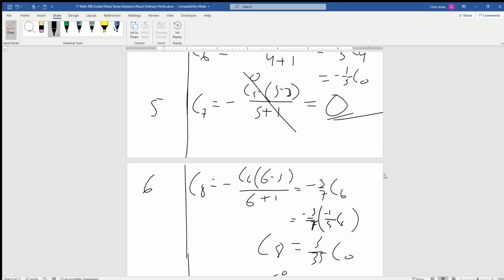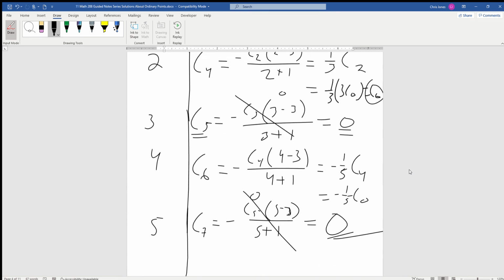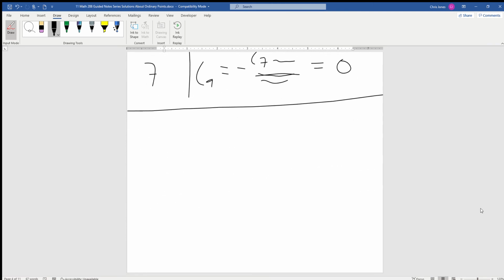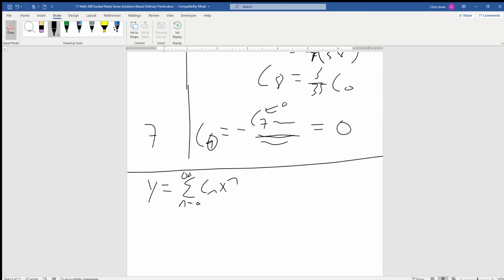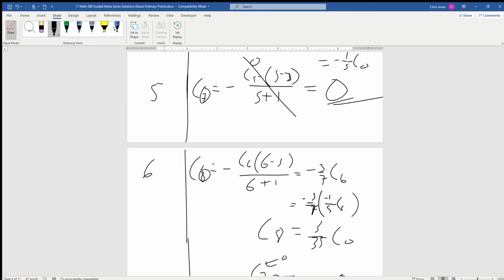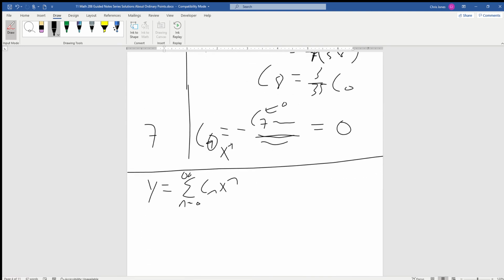All right, how do we write the solutions to this? Okay, so now we have all of our iterations. Now remember, all the way back at the beginning of this problem, we had this series, y equals the series, n equals 0 to infinity, c sub n x to the n. And now what we're seeing is that we found these coefficients, C9, C8, C7. These are the coefficients of the powers. So this is the coefficient of the power x to the 7th. This is the coefficient of the power x to the 8th. This is the coefficient of x to the 9th, etc.